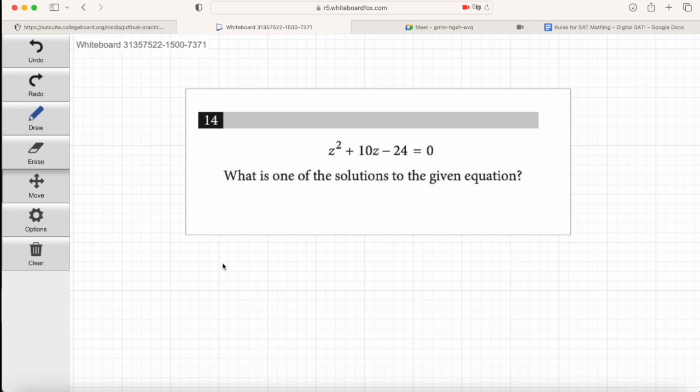I want to start there because I think it's going to work here. Would 0 give us a true statement here, Tanner? No, we'd get negative 24 on the left-hand side. Would 1 give us a true statement? No, we'd get 1 plus 10, that's 11. That's not going to work. What about 2? Would 2 give us a true statement? No, it's going to end up being a negative number. I don't think so. I want to see you plug in a 2, because I'm pretty sure 2 works. Let me see you plug in a 2 for z into this equation.